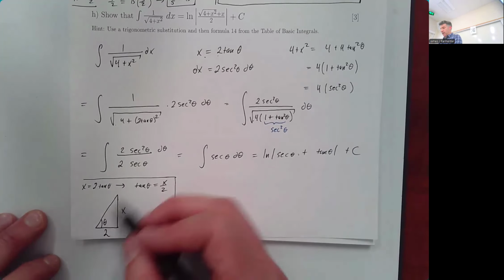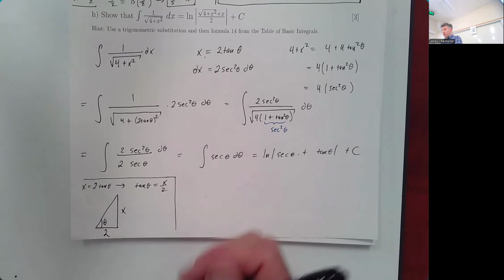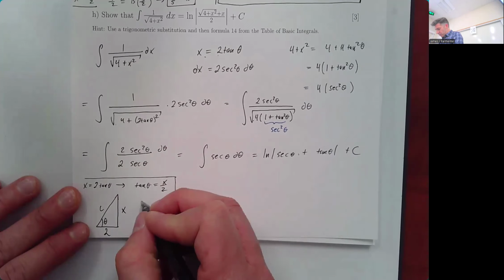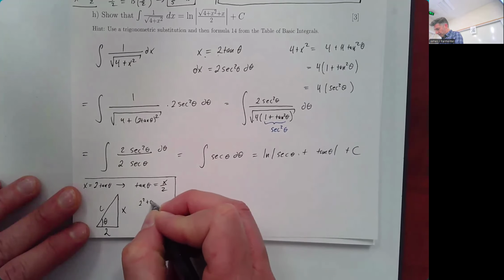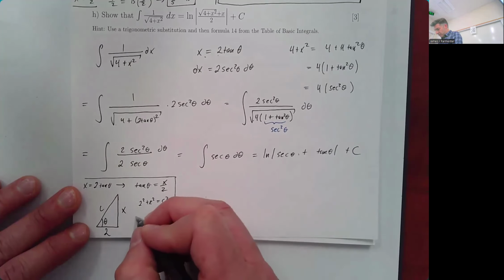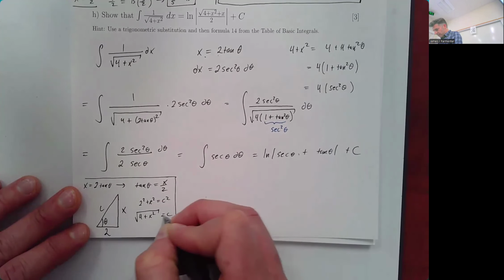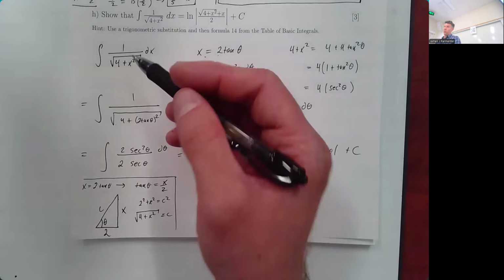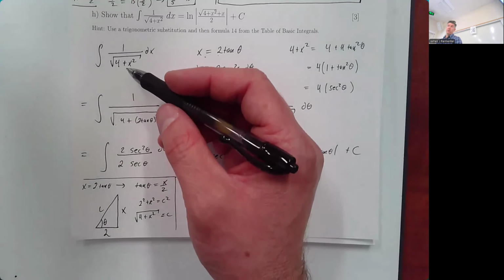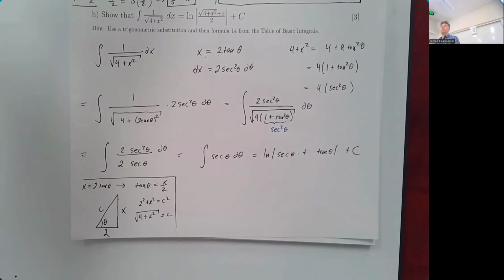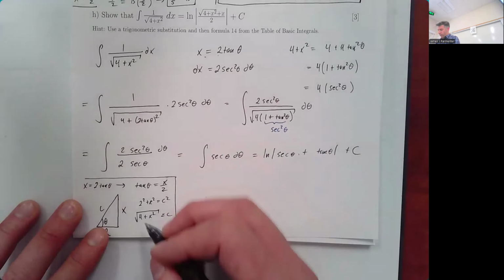And the third missing side, we could use the Pythagorean theorem to find. Let's call it c, and we're going to say that 2 squared plus x squared equals c squared. And then if we just take the square root of both sides, the square root of 4 plus x squared is equal to c. Or you could just know that the missing side is always going to be the square root in your integral that made you start this process in the first place. Always, always, always. I can't say it enough. Always. So that third side is the square root of 4 plus x squared.